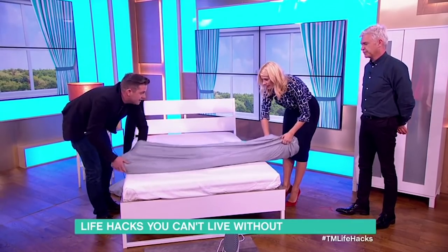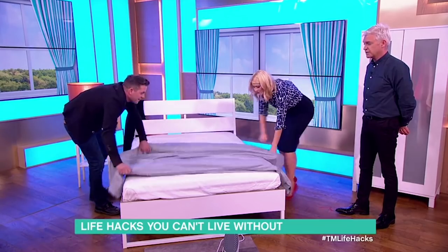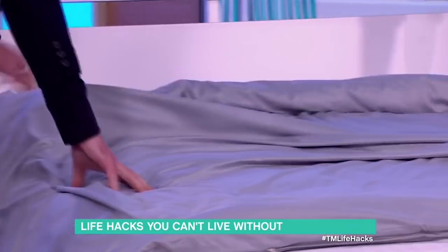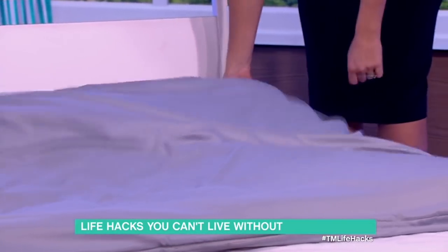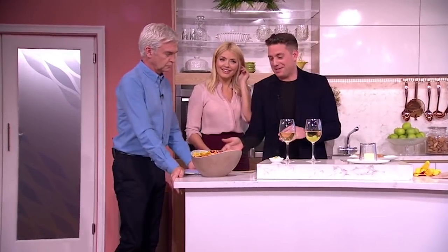So if you get in there, and separate the two like that. You see that? And then roll it back. I think with a bit of practice, that's a really good idea. It worked, and I didn't think it was going to. There you go. Ta-da! So this is just something very simple.